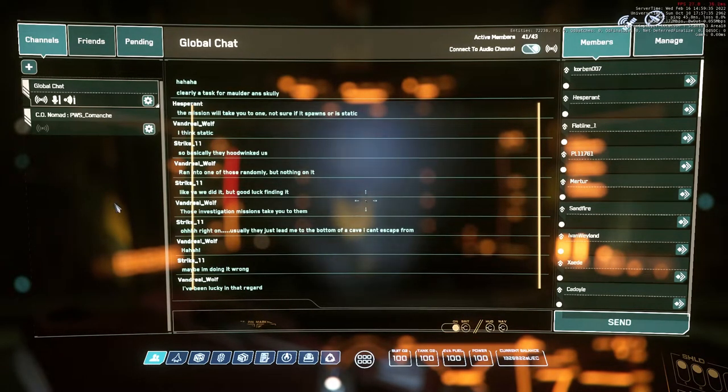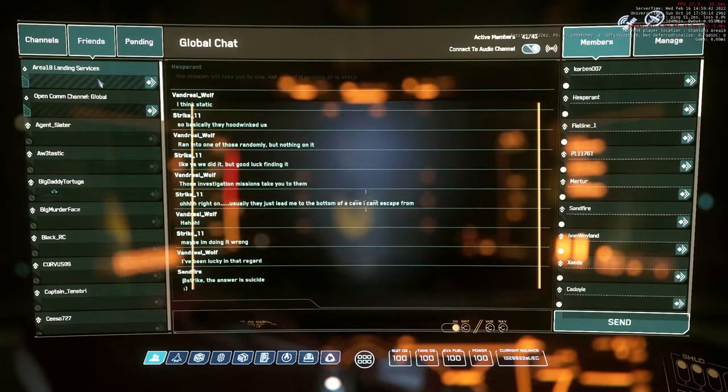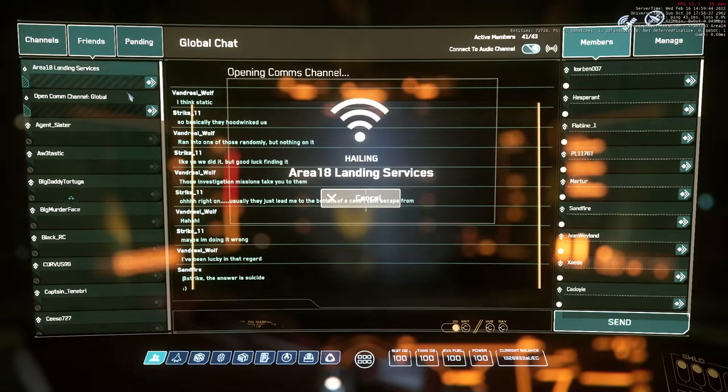To start your process, you want to leave the hangar, so you go to your comms tab, go to friends, and contact the landing services, and that will open up the hangar for you.